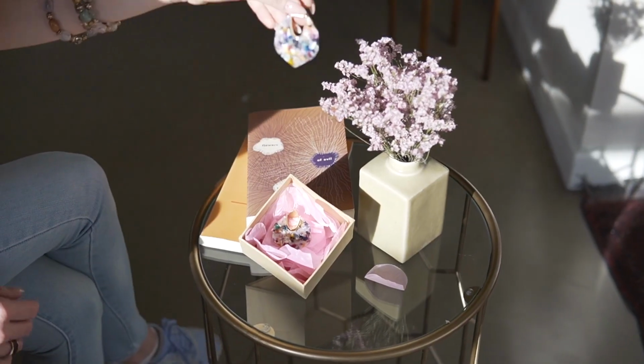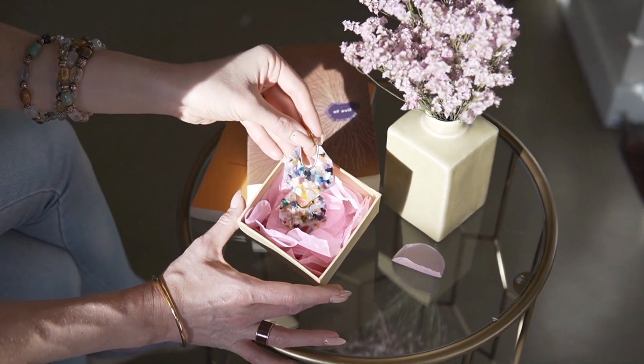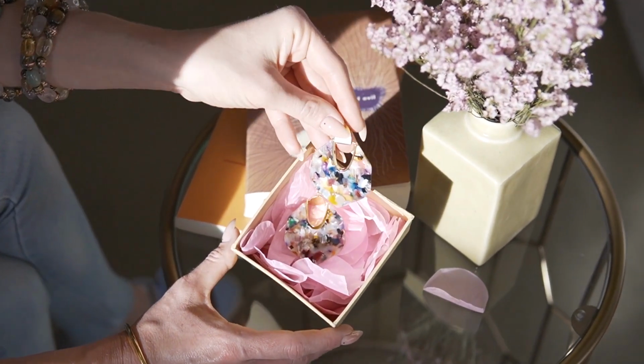On today's episode, we're going to talk about how to prep your jewelry reselling business for the holiday season. Now, technically, I guess you could say we are already in the holiday season, but I thought it would be a good idea for us to break down some things that we could do to boost and improve our sales, because this really is probably the busiest and most profitable time of year for us as resellers.